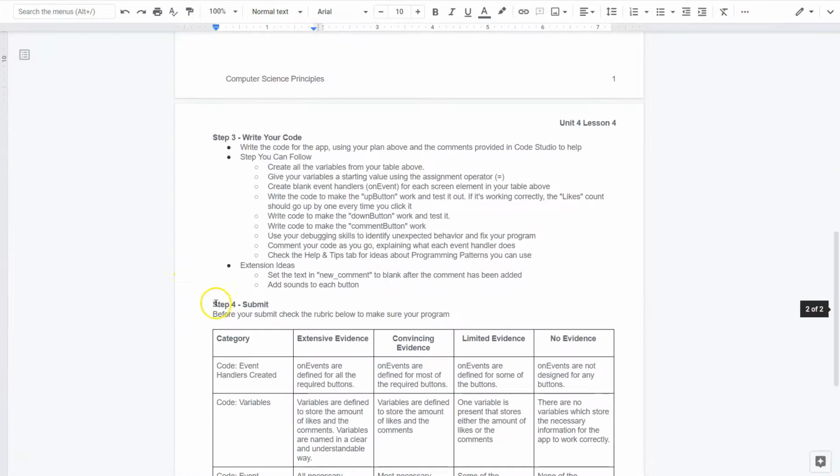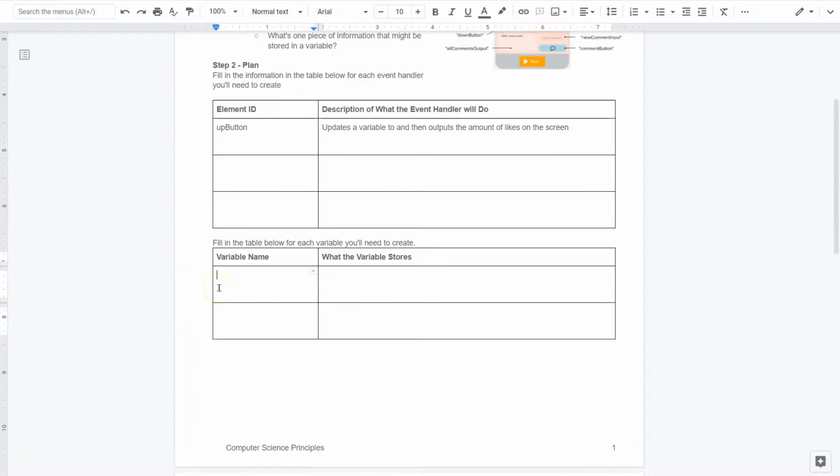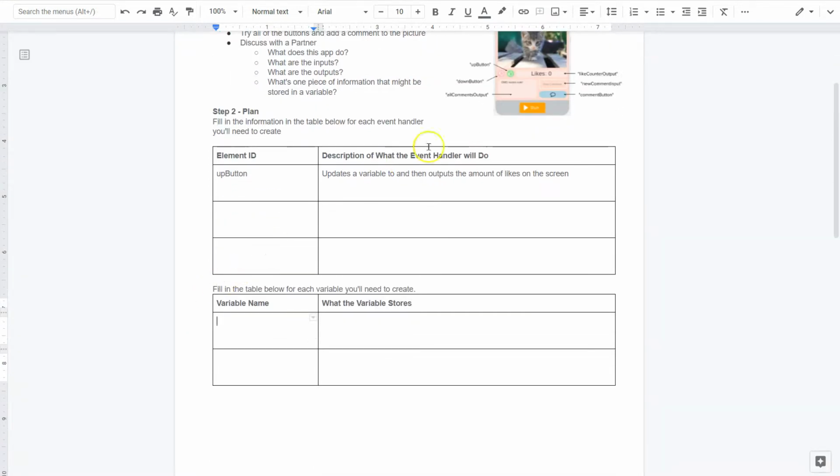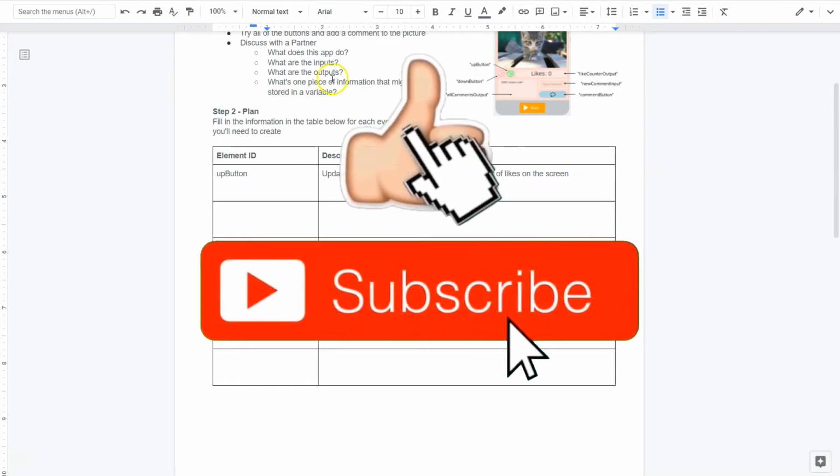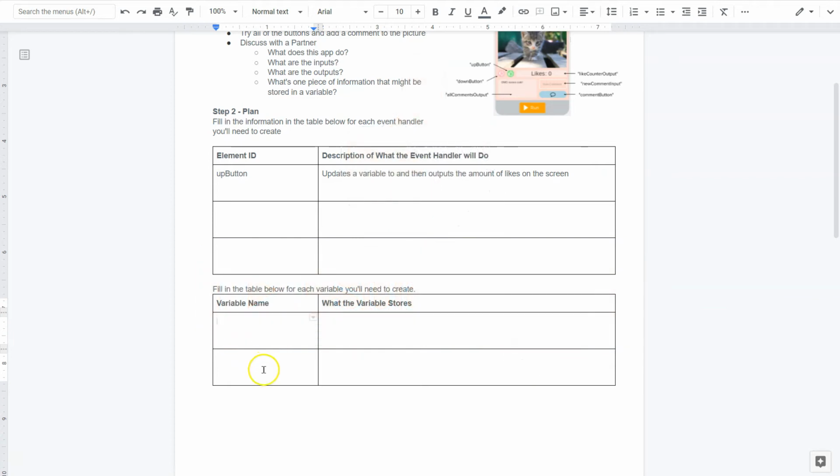Okay? And, oh, cool. Well, this one was kind of faster than some others. Note though too, the IDs, I didn't even see this. Look how helpful that is, they are right there. So while you're doing this, element IDs are right there. When you think about variables, definitely think about those inputs and outputs. What do the inputs change and what do they push out to the screen? Because that oftentimes can give away a variable.